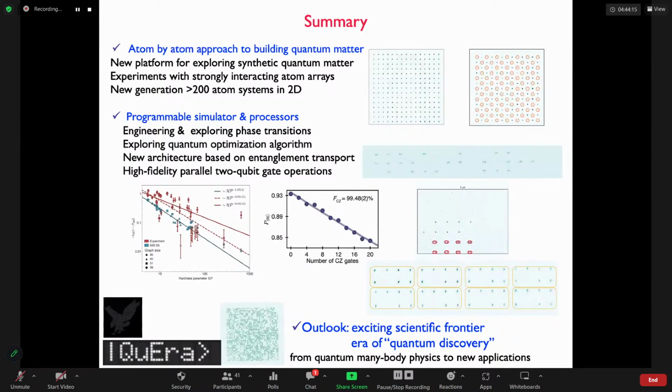Thank you. Thank you so much, Misha. Really exciting talk, and so many news, like for 10 talks would be more than enough. And my impression in general is that you are moving from simulation now more to computing, right? And it depends now on how many atoms you can independently control completely, right?